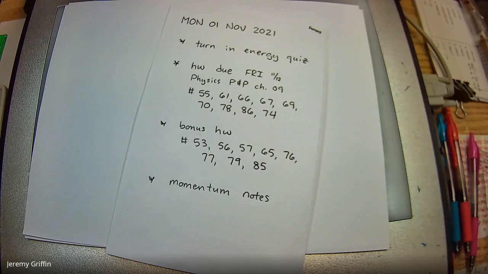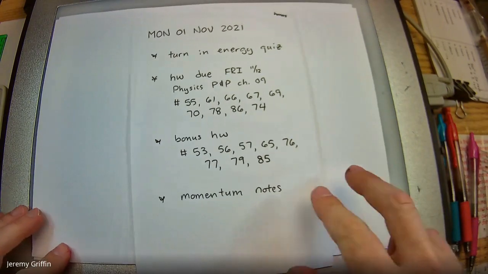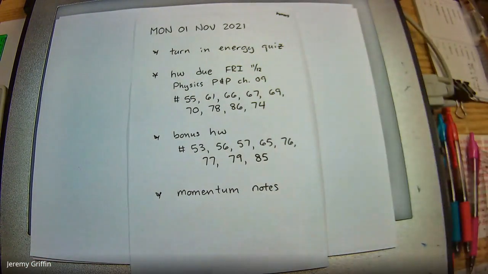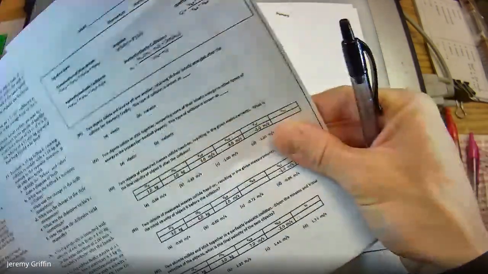Okay, recording is re-rolling on this Monday, November 1st. You guys just turned in an energy quiz, and we're starting on momentum. So you guys just watched a Magic School Bus clip where a pitcher threw the ball forward, she got kicked backward, and I wonder if you could figure out her velocity moving backwards because she threw the ball forward. And that's going to involve this new topic, momentum and momentum conservation.